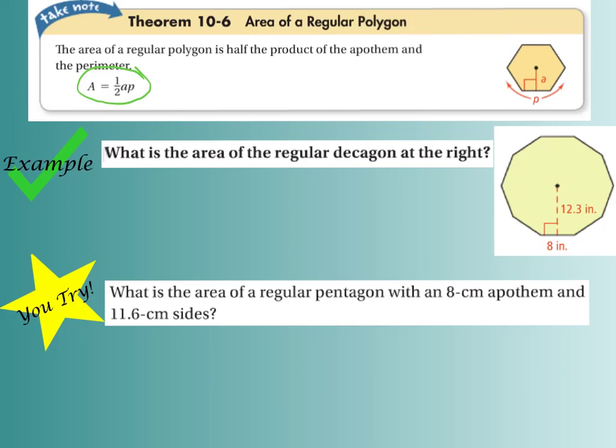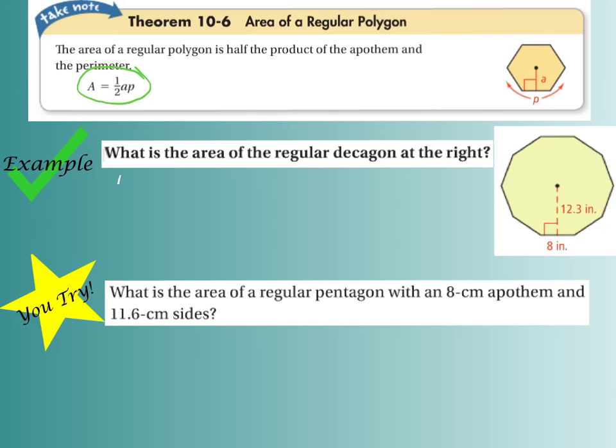So the apothem is just that piece in the middle. That's one of our new vocab words. It's just this piece right here going from my center to my side. My perimeter is adding up all of these sides. It's the whole thing. If I were to walk around this entire shape, I need to know what that length is. So in this first example, we're going to use 1/2 AP.